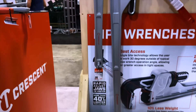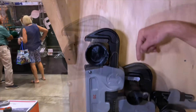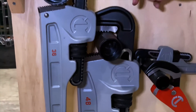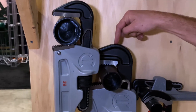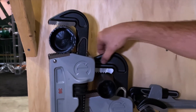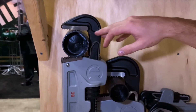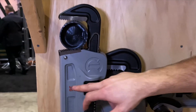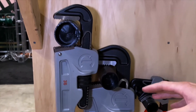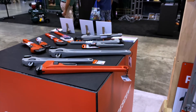Some of the features on these bigger models — we took weight out of the hook jaw. This is all steel on both of these, and that is the heaviest part of the wrench. Even though these are aluminum they're still extremely heavy, but this product is about a pound lighter and it's an 11 pound product. It's a substantial portion that we took out of the head of the tool, which will improve the balance and it didn't compromise strength at all because the snap points are here and here. Both of these are rated to 140% of the federal spec. Our cast iron is rated to 160% of the federal spec.